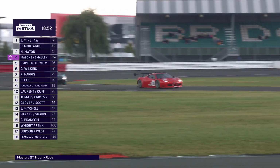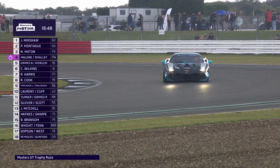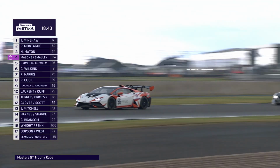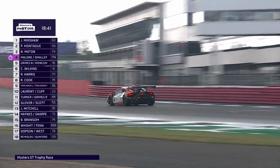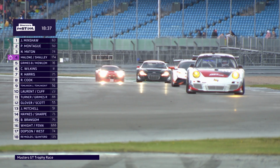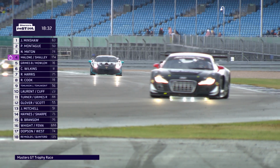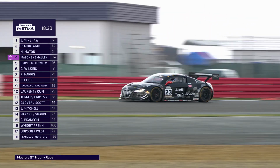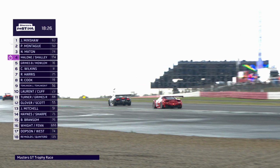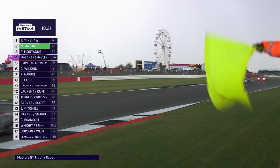And he is definitely a podium contender. But McAnulty's Lamborghini seems to have dropped rather off the radar. Is 55 or is 55 not our race leader, the Glover and Scott Lamborghini? He can't be about to go almost a lap down. But again, what the timing tower tells us and what I think might be sensible may not necessarily be the same thing, because what I think may be sensible is usually far from.